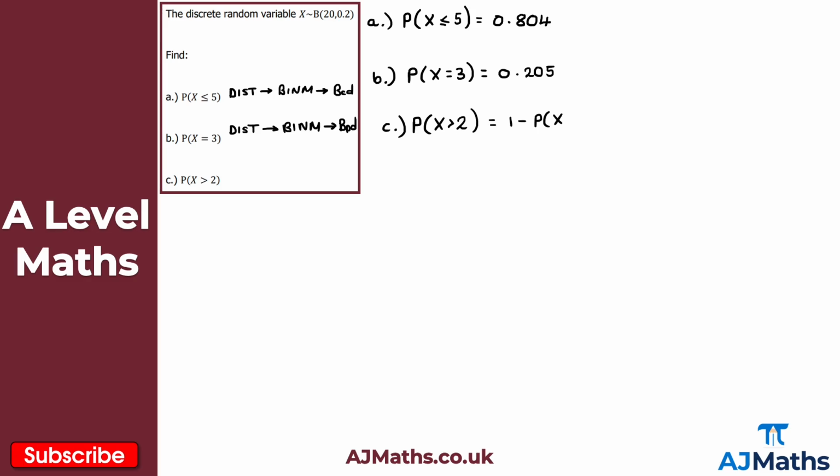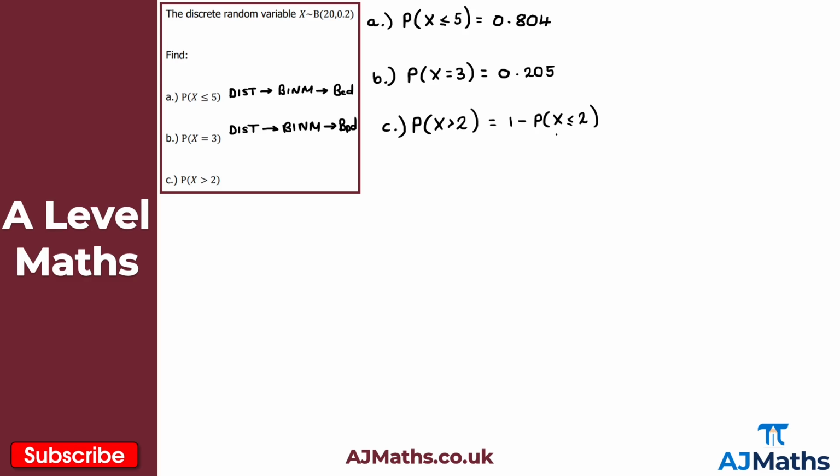That keeps going, right? So the values that we don't want here would be 2, 1, and 0, because we want strictly greater than 2. So we want to get rid of 2, 1, and 0. So what I'm going to do here then is subtract the probability that x is less than or equal to 2. Okay. So what we need to do then is find this probability here on our calculator.